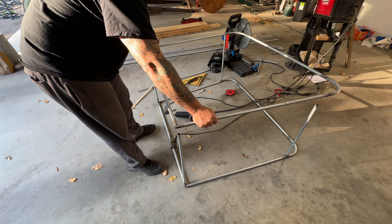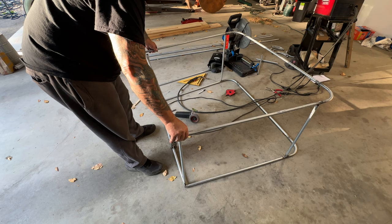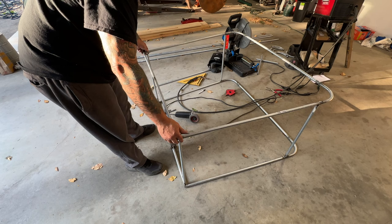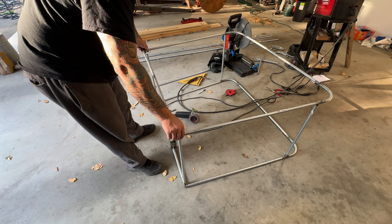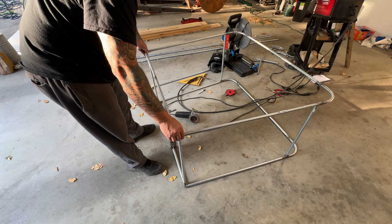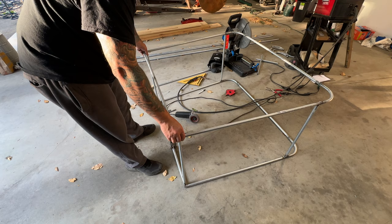So it looks like, even though these are level, I'm going to have to do one, and then maybe, wow. Those are good. And I know these are the same exact measurement up front, because I laid them on top of each other. And these are level too. I'm surprised it's so whack. Let's see. Oh, I see why. I think what I'm going to have to do is weld the back ones on first, and then hit the front.